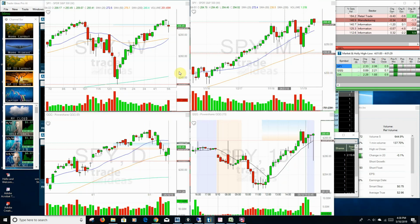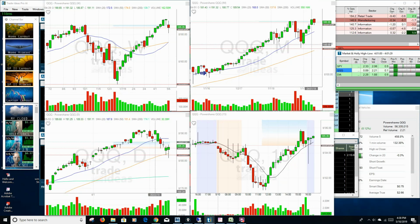Moving on to the Qs now, we'll take a look and see how those Qs did for us. And you can see, we're going to see much the same pattern across the boards here. You can see the pullback all week long, the two big bottoming tails yesterday and today. The nice recovery, the last part of today, actually about 3/4 of the day, we had a nice recovery. The indecision candle on the weekly. You can see 4 months of uptrend on the monthly and the pullback. Once again, the volume bar showing the higher volume, 2.21 was the relative volume there.